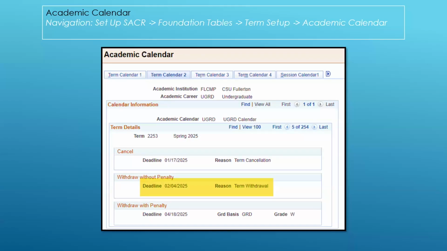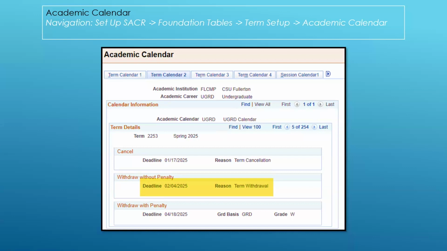So CSUF has tuition and fees set up based on career program and academic plan, as well as by term and by session. So all of these are set up or assigned by student records. For example, in this screenshot, we're looking at the academic calendar.